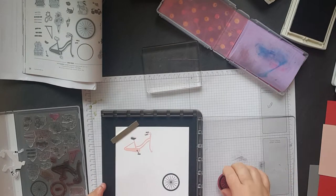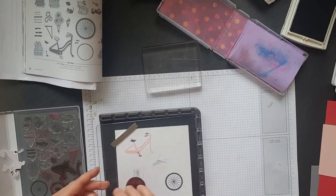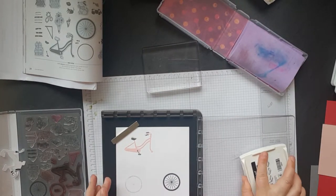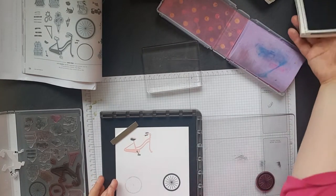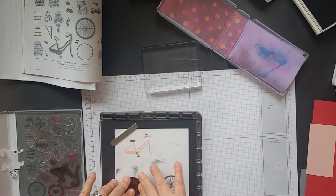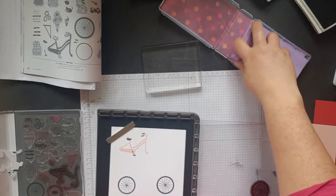That's better, isn't it? And put that over here. Push down. Have a mark, doesn't matter. See, Stamparatus is going to change how you work, really. It does mean that you can make sure that you've got the depth of colour that you want.